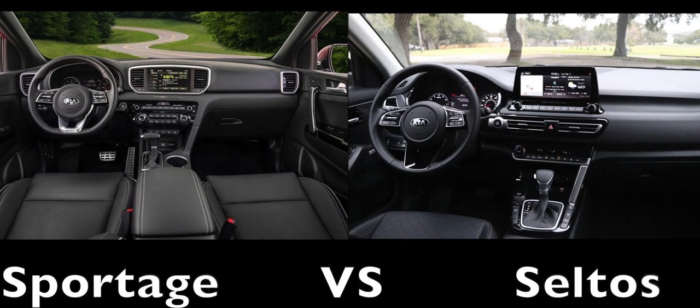But to be honest, I think the Sportage interior is a lot more spacious than the Seltos. I'll tell you guys more about it later, but when you get into both these cars, the Sportage doors are a lot bigger than the Seltos. The Seltos doors feel a bit small, and in fact, the interior of the Seltos, especially the front seats, the two front seats are really cramped. But in the Sportage, you actually get a decent amount of room, but the Seltos is just really small on the inside, I feel like.